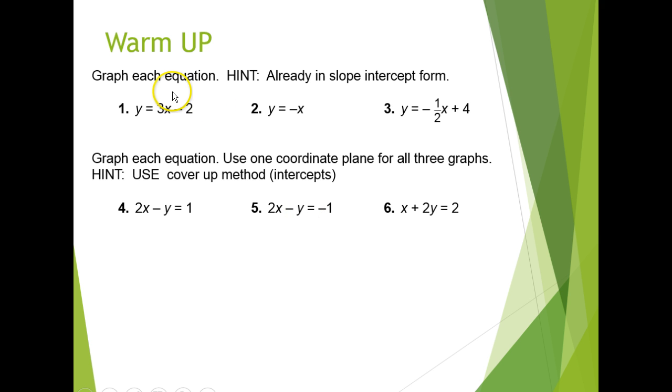My suggestion is that you remember that this is the y-intercept. It's a point. And this tells you to go up 3, right 1. That's how you graph the first 3. These 3 you're going to graph most likely using the cover-up method or the x and y intercepts. Take a minute, pause the video, and work those out.